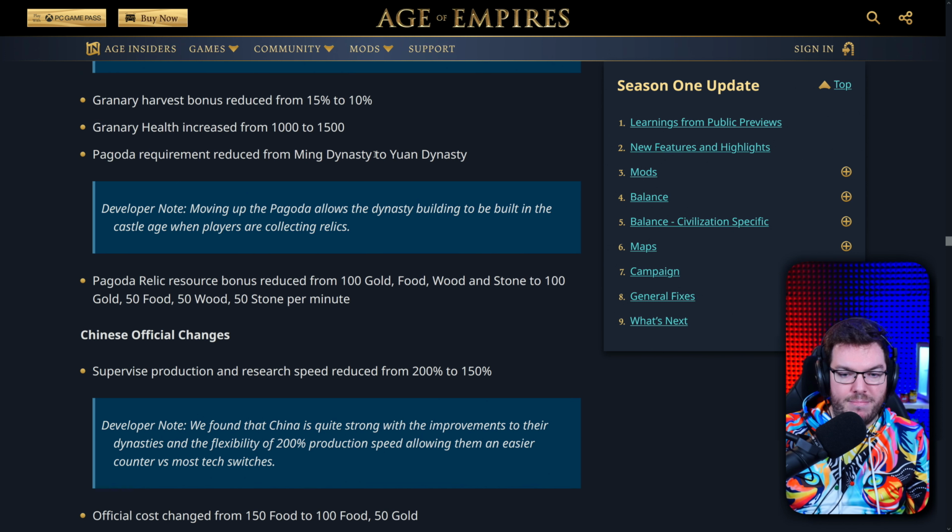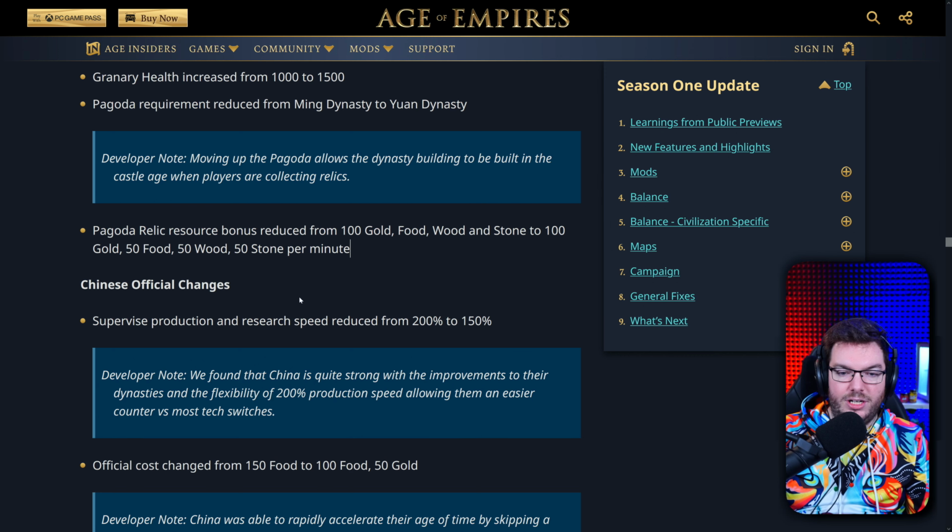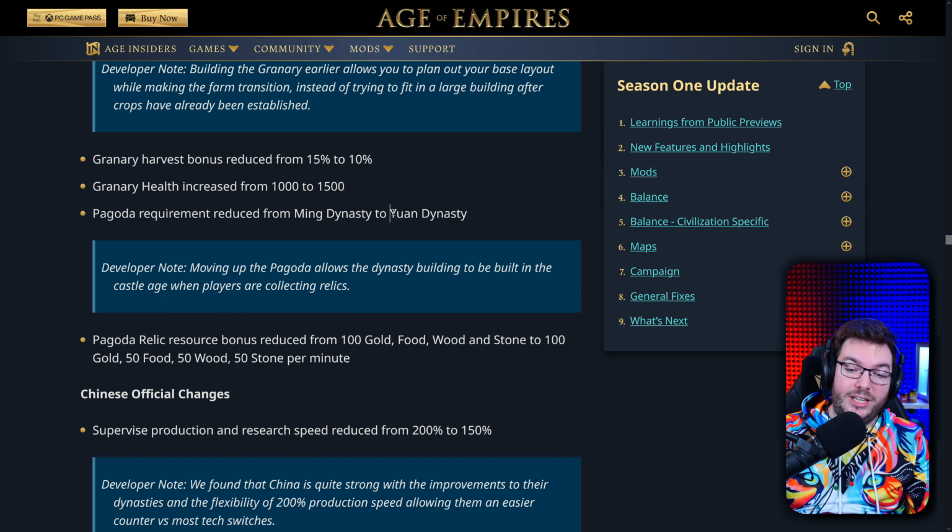So the only thing that you get from Ming Dynasty now is Grenadiers, as well as, I think, plus 10% health on your units, which is pretty good. I'll take that. Pagoda relic resource reduced from 100 of everything down to 50 of everything. I guess you got Tithe Barns as well on top of that, so it's kind of a good change. And they're bringing it down to the Castle Age. That could be good.